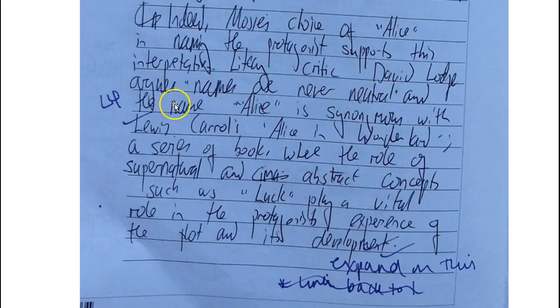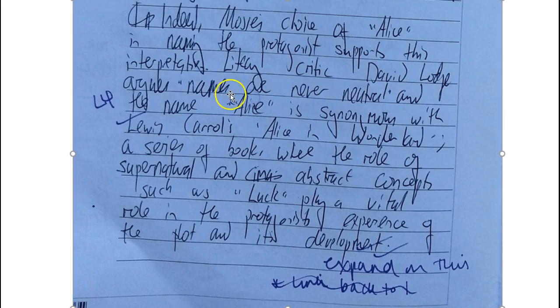So let's just pause there. You can lift this and just steal it. I'm going to do this from now on. Thanks, Bo. I'm going to teach my students this one. Names are never neutral. That's not difficult to remember. It's full of lovely alliteration. And what he means here is that writers use name choice for a reason. So let's see the reason that Bo then comes up with.